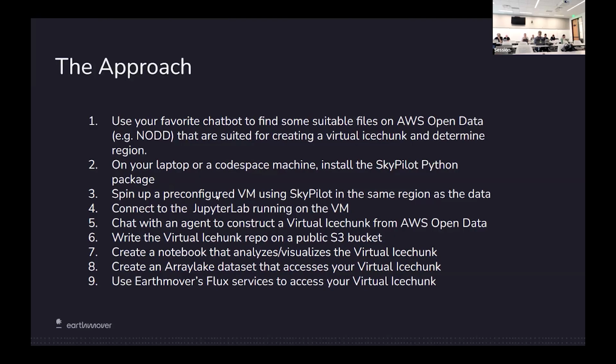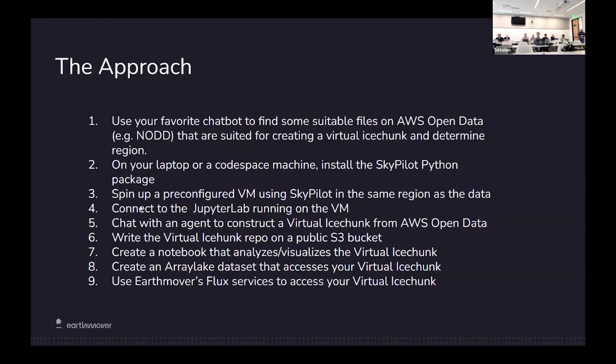So I have a pre-configured VM that I've configured with SkyPilot that's going to come up, and by default, we're just going to use US East. But if you want to use some data in US West 2, you could fire up your machine there. I'm just giving you an overview, like I've got a whole recipe, right, that we're going to follow.